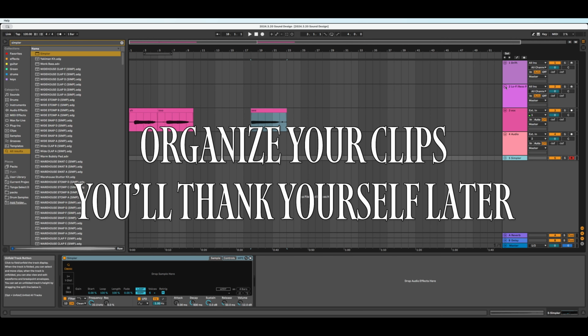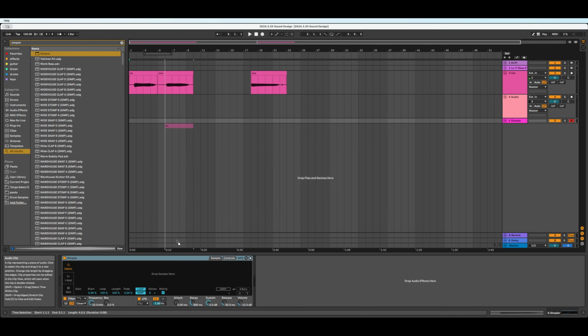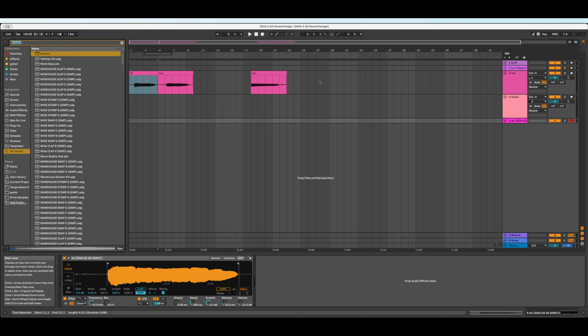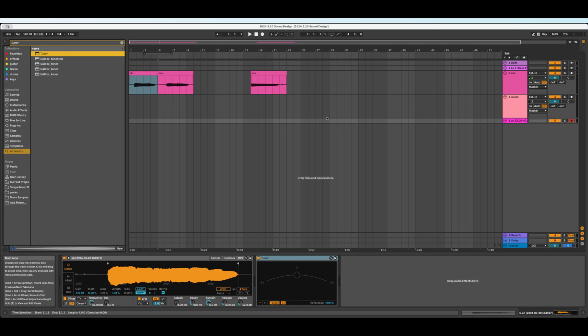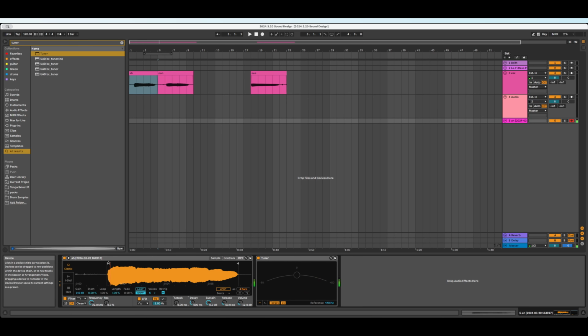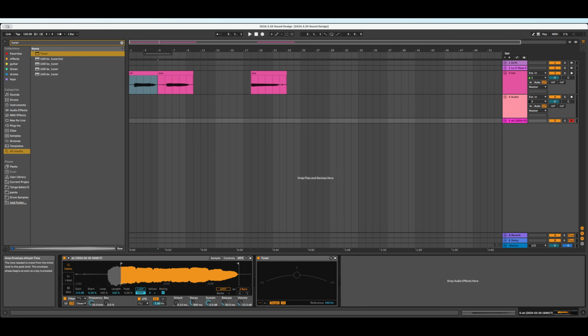Okay, so I'm just gonna drop it into Simpler. See what this sounds like. Also, make sure what note this is. So what I'm doing here is, instead of getting the attack perfectly here, I don't want that. I want just the strongest part, at least to start off with, and then I'm gonna move the attack so it comes in a little smoother.